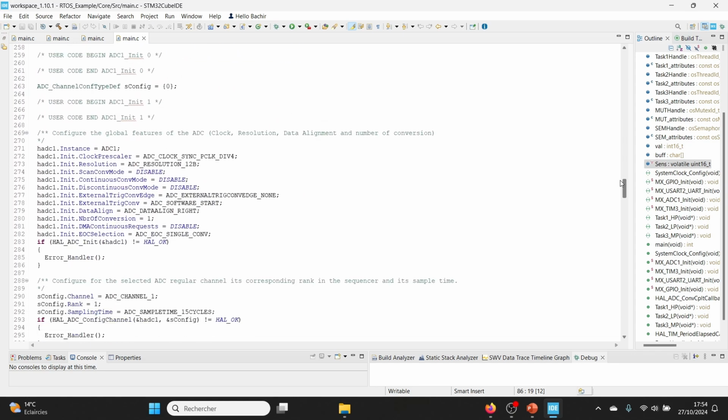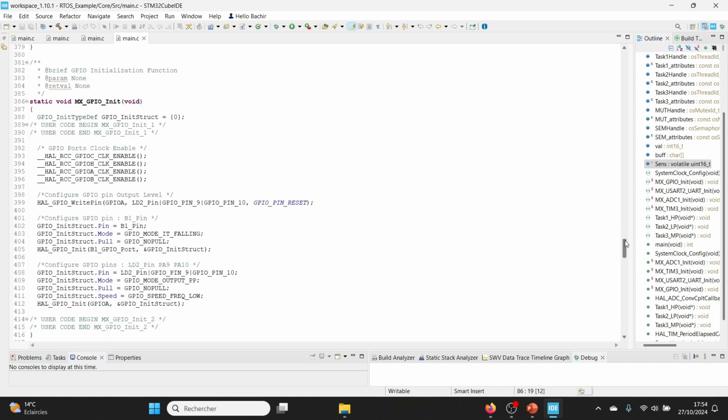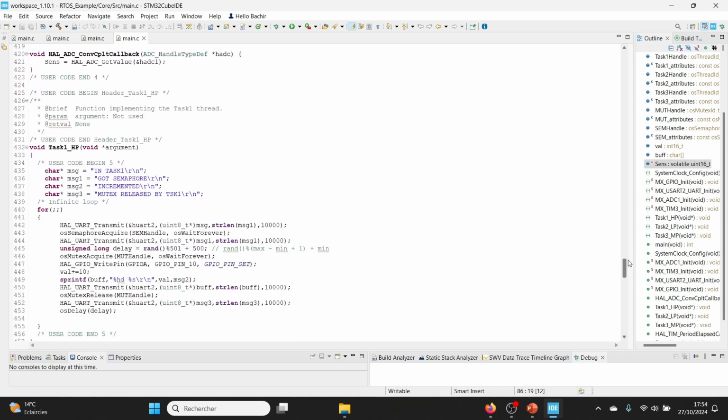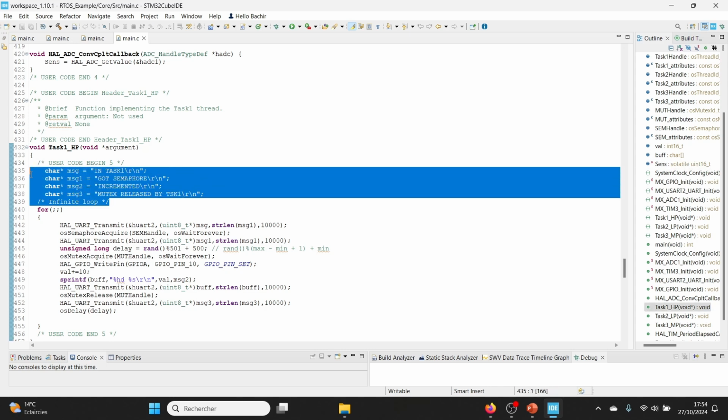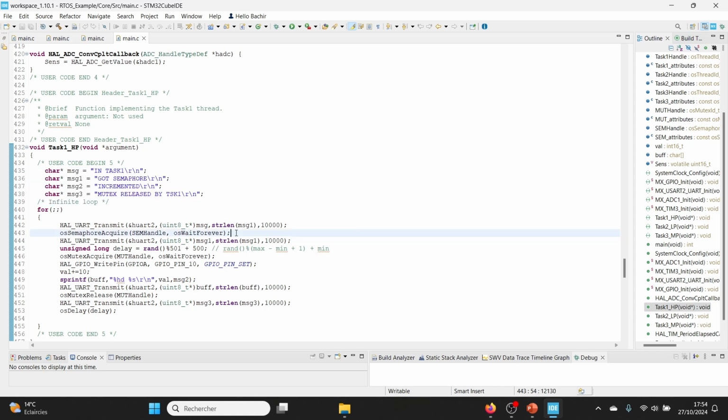And let's go down to task 1. So what's going on in task 1? As you can see here, it's very verbose. I have all these messages just to know what's going on during the execution of the task. And here you have the semaphore that's being acquired, and after that the mutex is acquired.